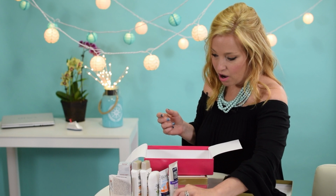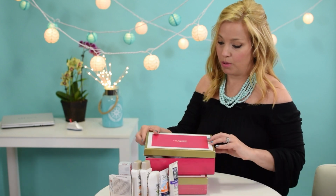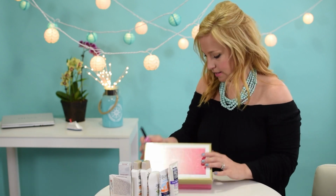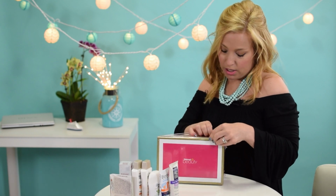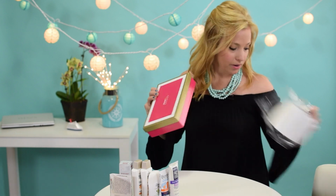This is an awesome trendsetter box. I'm really super happy with it. Let's open the classic box and see how different or same it is. I can't wait to see. My pink good luck knife. And I'm sure that the packaging is identical, so we won't spend a lot of time on that, okay?